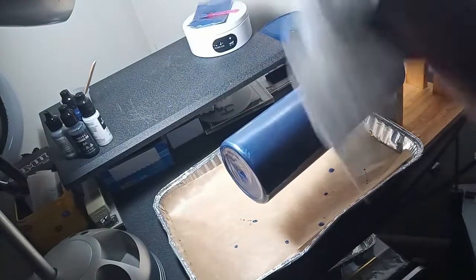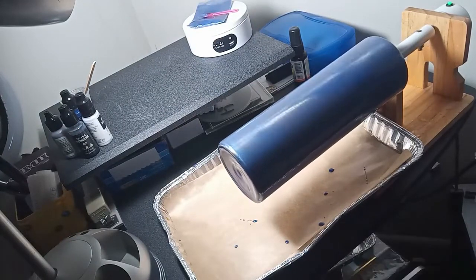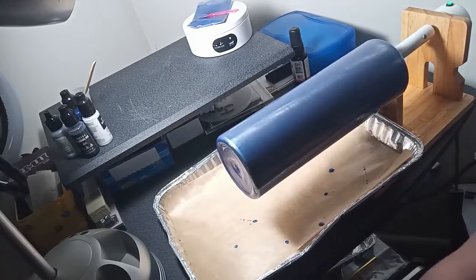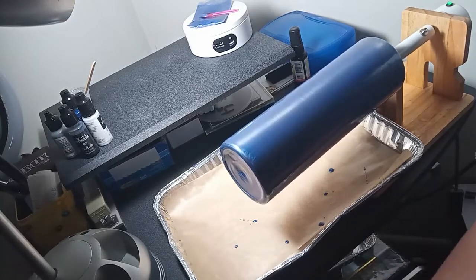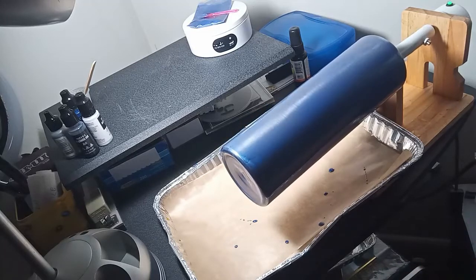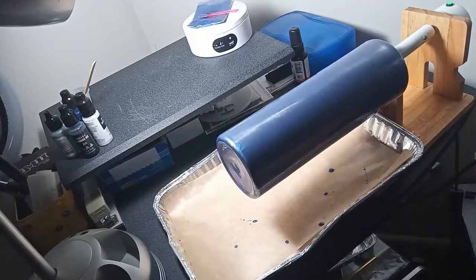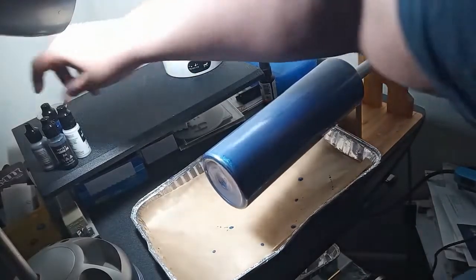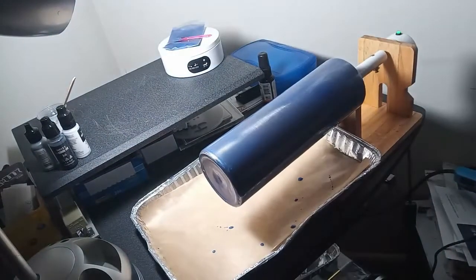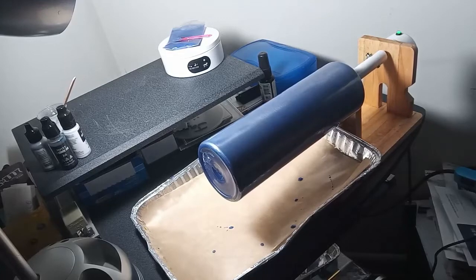Wipe my hand with this baby wipe. Baby wipes are really good for cleanup for this type of work. Okay, I had to get something off the floor, that popsicle stick. I didn't want that epoxy sticking in my floor.